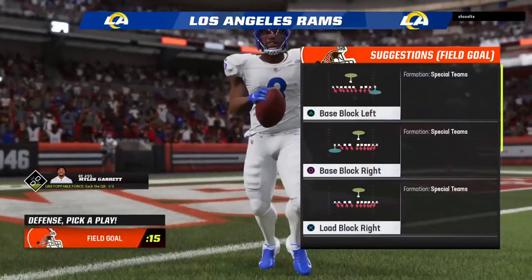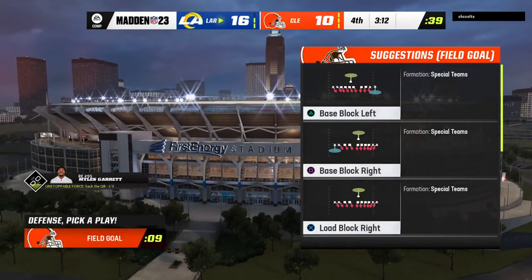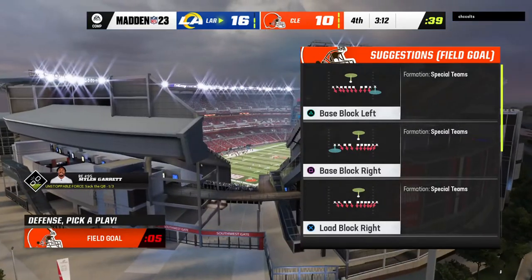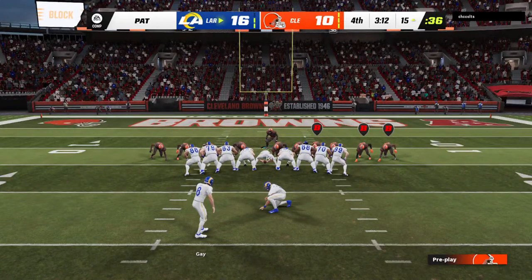Cam Akers, a 13-yard touchdown run. And the Rams have broken our tie and have taken a fourth quarter lead. That almost looked too easy, and I think thanks goes to the offensive line for making it look easy. Yeah, I agree with you totally on that one.